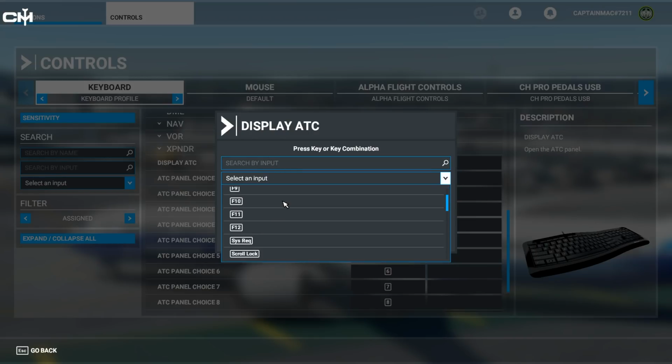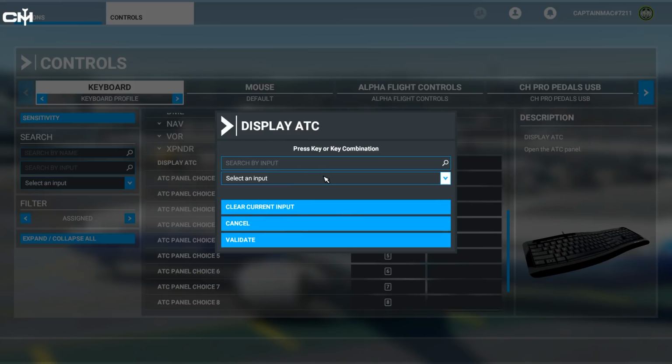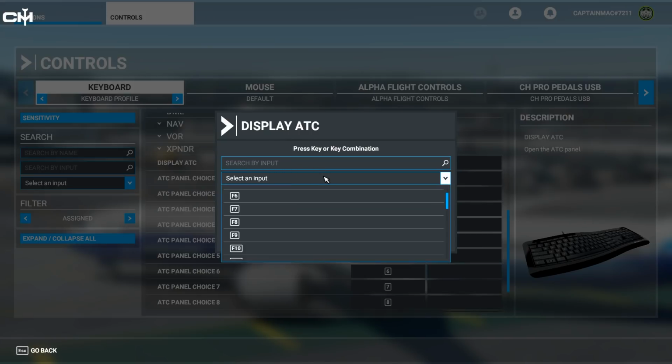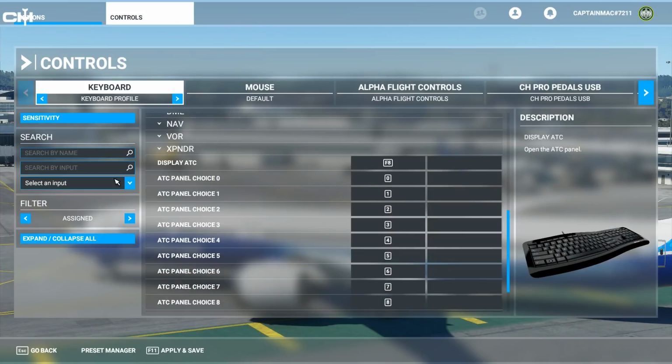Let's do this. Let's select an input here. Let's say F8. Let's try it. It's already used somewhere else. Extend flaps, slew pitch down fast. Okay, no, I'm going to stick with that. F8, and I'll show you why. Let me validate that. So F8 should pull up ATC.